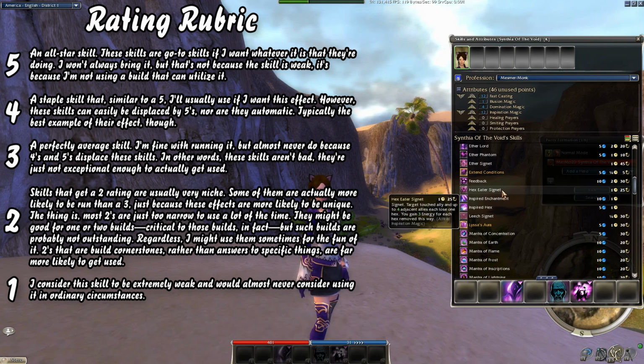Hex Eater Cygnet. Okay, so this is a 1-second activation time, 25-second recharge Cygnet. Cygnet, target touched ally and up to 4 adjacent allies each lose 1 hex. You gain 3 energy for each hex removed this way. So your allies do have to bunch up. This is an okay form of hex removal that also doubles as energy management. Note that any energy you gain from this is just raw gain. It doesn't cost, because this doesn't cost anything, and it is energy-free hex removal.